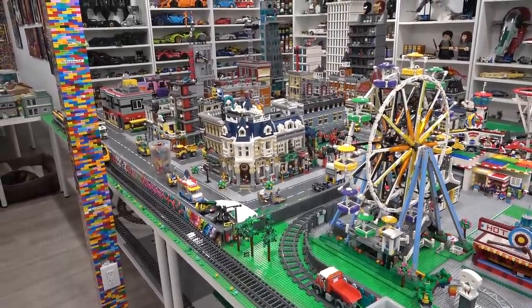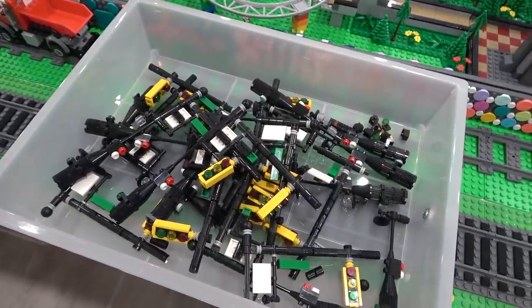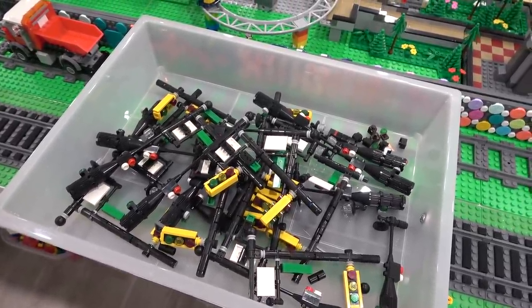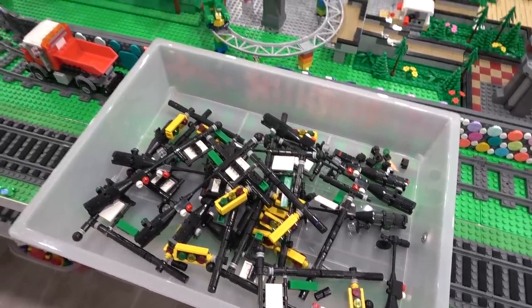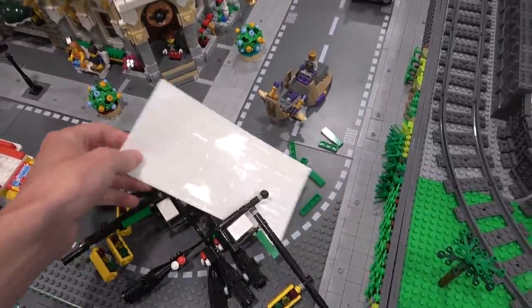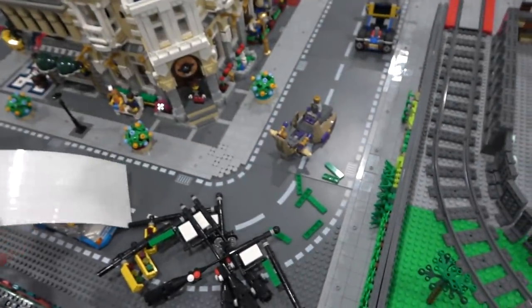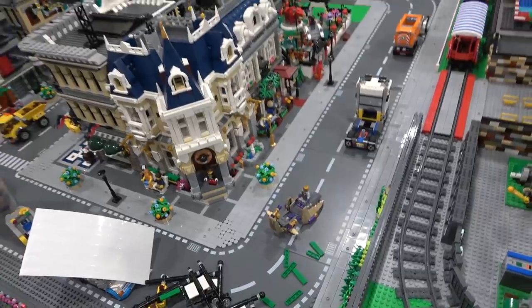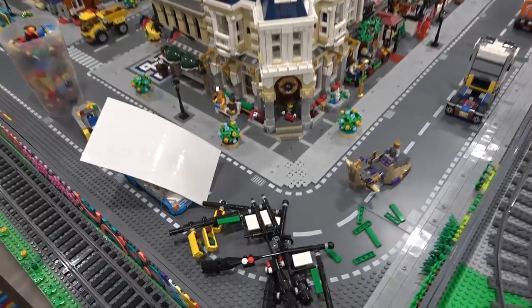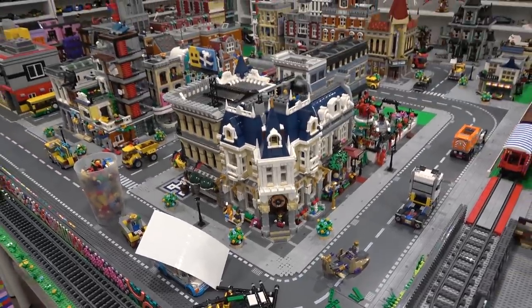One thing that the LEGO City has been lacking for quite some time is traffic lights. It used to have traffic lights, and then we rebuilt it and forgot to put the traffic lights back in. Well, we're going to be putting them back in today. Recently we ordered some decals from OK Brickworks, and these are going to go on our 1x4 green tiles so that we can start to name some of our streets. Our traffic lights also have 2x3 tiles open for advertisements around the LEGO City as well.